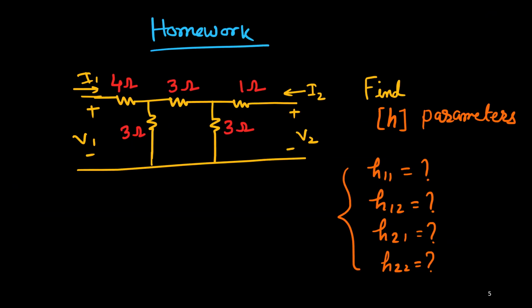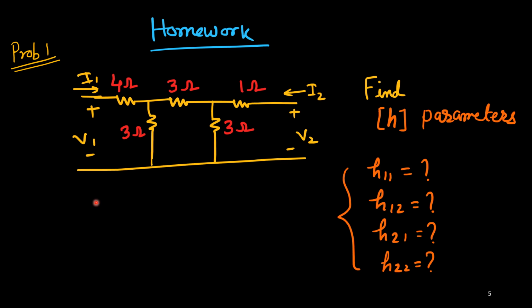So now I can give you one homework. This is the first homework, problem 1, right? Just look at the problem. It looks like a big network, and can you find the H parameters? Okay. Is it easy? I'll give you one hint to find out these parameters. Okay, so what will you do?